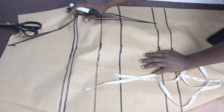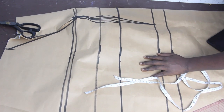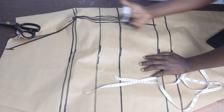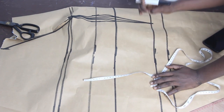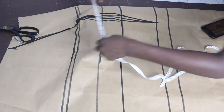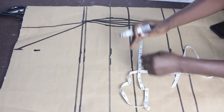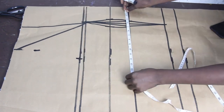When you close your shoulder darts, you'll discover that this part has already popped out. The reason it has popped up is because of the bustier effect — we want to achieve a monostripe bustier, so this bust region pops up because we've closed our darts. Once done, mark your basic measurements again: shoulder is 7 inches, bust is 11.5 inches, and waist is 11 inches. It's necessary to close your shoulder darts when taking shoulder measurements.